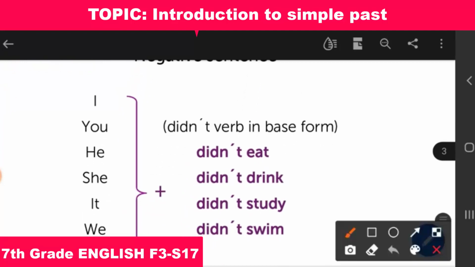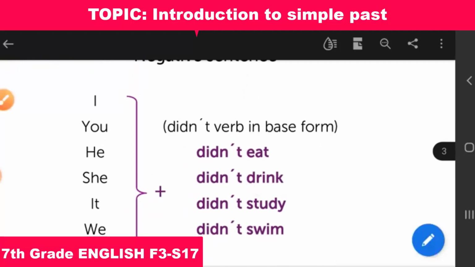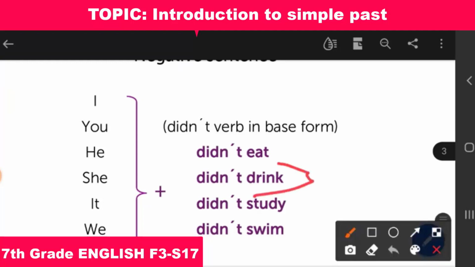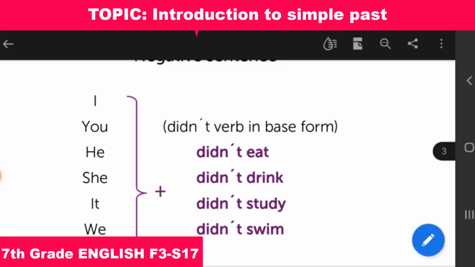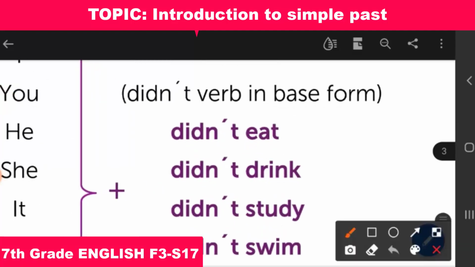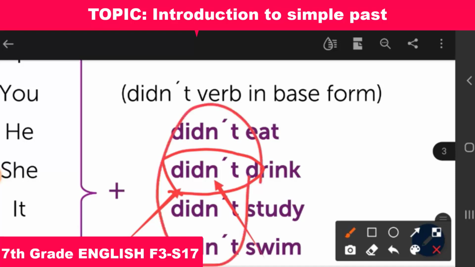So, the same goes with drink, okay? Lo mismo para los otros. Él no bebió, yes? El drink está en forma normal. No está en pasado. ¿Por qué? Porque el que agarra el pasado es el auxiliar. Y el que agarra el negativo también es el auxiliar. Por eso les digo que el auxiliar hace todo el trabajo. Porque agarra tanto el pasado como el negativo. Lo mismo en todas las otras negativas que tenemos acá en estos examples.